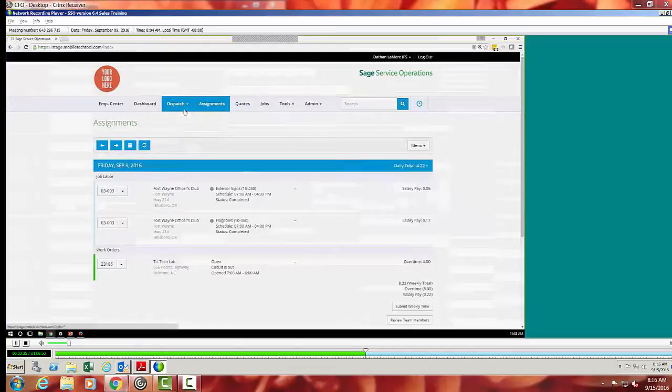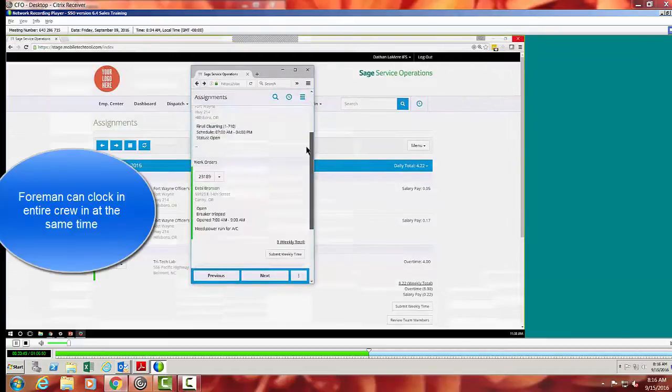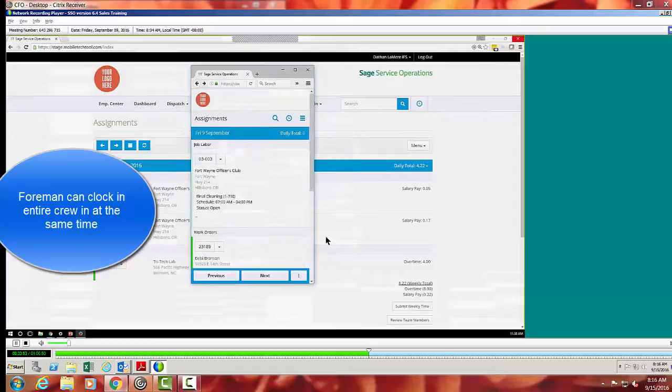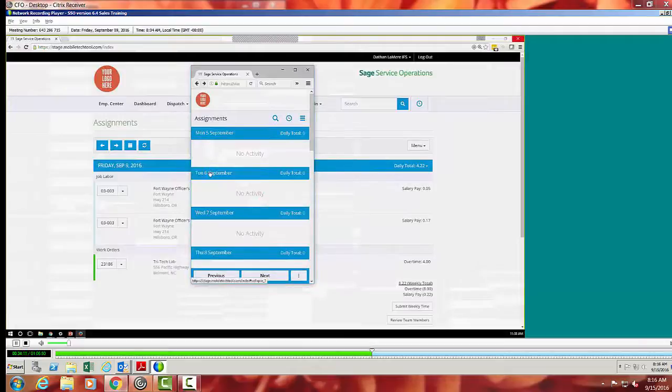All right. So let's talk a little bit about the superintendent role we have, or the time entry role. Just to give you a feel for what an assignment looks like on a smartphone in the field, I'm going to drag over, I have that set up over here, ready to go. So if I was in the field and I was logged in as a superintendent, it would probably look something like this on my smartphone. Because we have a responsive design, we automatically customize the look of the product to that end user in the field.